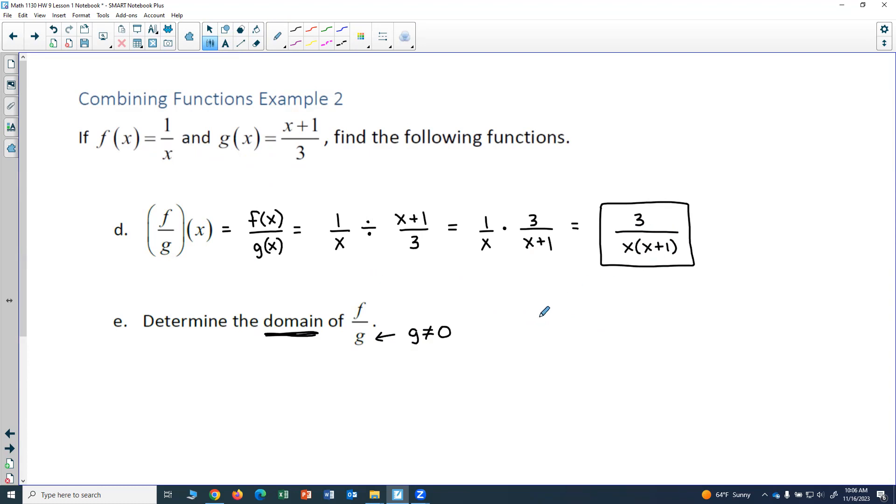So we know that g of x equals 0 would give us x plus 1 over 3 equals 0. And that happens when the numerator x plus 1 equals 0. So I'm going to go ahead and put a slash through my equal sign. I'm saying g of x cannot equal 0. That tells me that x plus 1 over 3 cannot equal 0. And that happens when x plus 1 is not equal to 0. So one restriction is that x cannot equal negative 1. Notice that that actually matches up with one of the restrictions of the 3 over x times x plus 1.